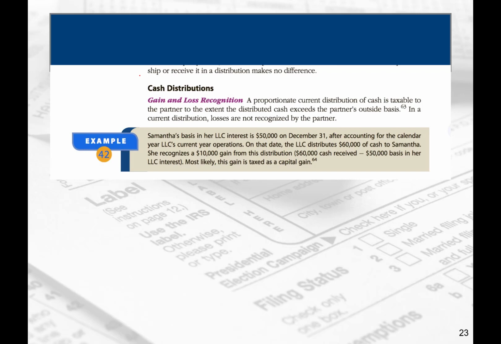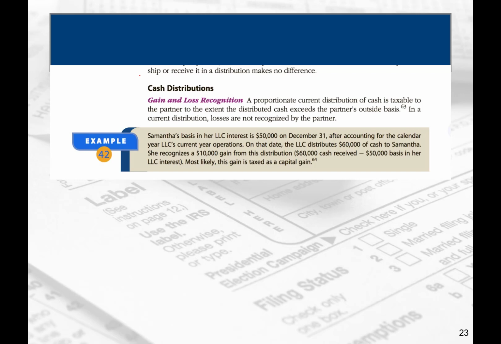And so what happens? Typically, that is not taxable, the drawing of the cash, unless what? Unless the taxpayer draws out more than their share of their equity in the partnership. Well, now they're getting what? Now they're getting a taxable event because they're essentially getting a distribution that's greater than what they've put in.